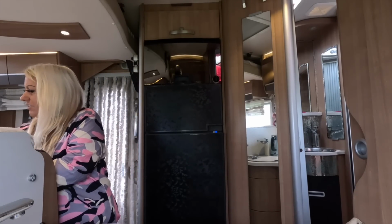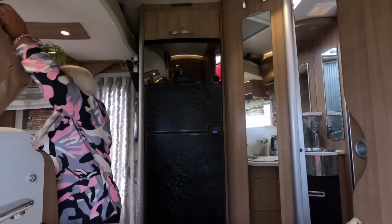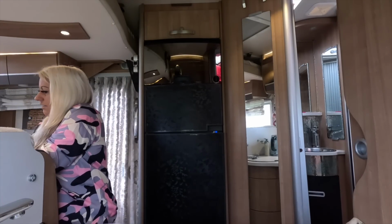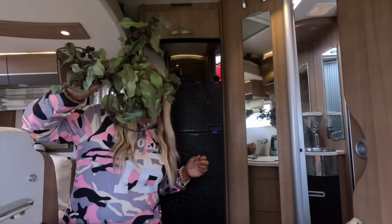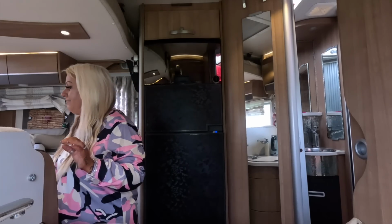So this is my bag of goodies and I've got some stuff on the table as well. I'll just show you. I don't really want to get it all out quite yet. And this is the stuff I've been drying. A load of this on the table as well. I'll put this up here. I don't think I'm going to need this bit yet though. Yeah, it's sort of taken over the place at the minute. So I'd like to get this done and finished really.